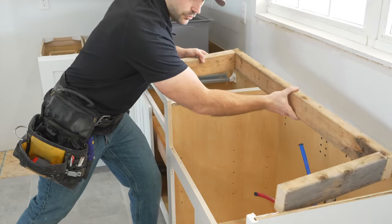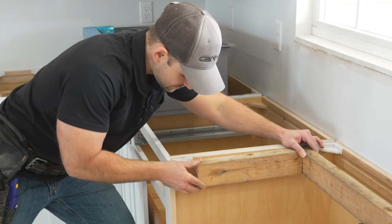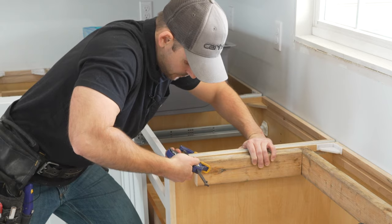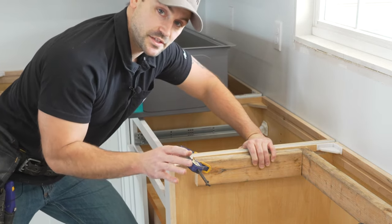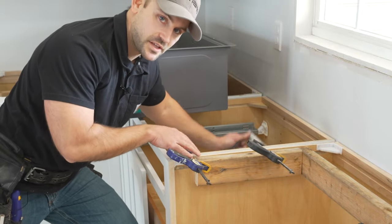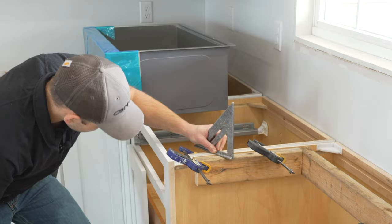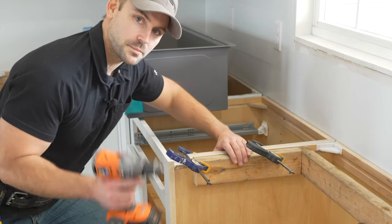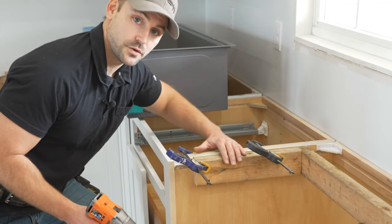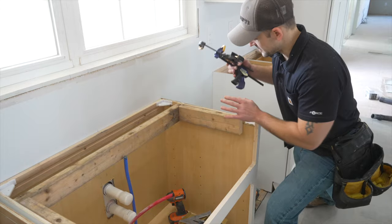I'm now just going to take my apron and place it right into this sink base. I'm going to line this up with the mark we made at 3 and a half inches, hold it into place, and then just take one of my quick grips and clamp it right there so it doesn't move. These are the same quick grips I used to install these cabinets — check out the card in the top right-hand corner if you haven't seen that video. Now we need to drop this down just about a sixteenth of an inch to make up for the flange of this sink. I'm going to pre-drill in through this apron and into the side of the cabinet and place about four screws into this board into the cabinet.